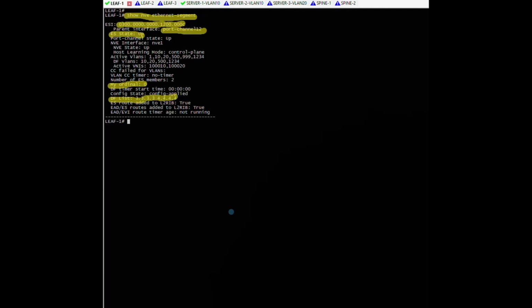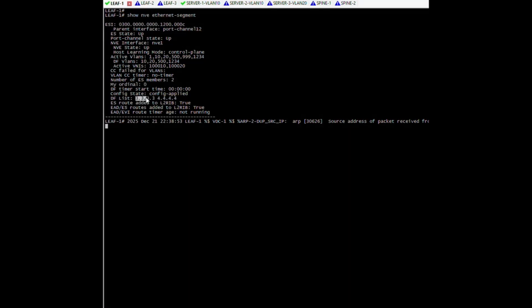The way it works is, once the leaf switches receive route type 4 from these spines, each will generate a list of all the leaf switches which have the same Ethernet segment configured, and it will assign each a value based on the originating IP address. So starting from 0, leaf 1, which has an identifier of 3.3.3.3, will be assigned an ordinal value of 0, and leaf 2, which has the IP of 4.4.4.4, will get an ordinal value of 1 for the purpose of designated forwarder election.